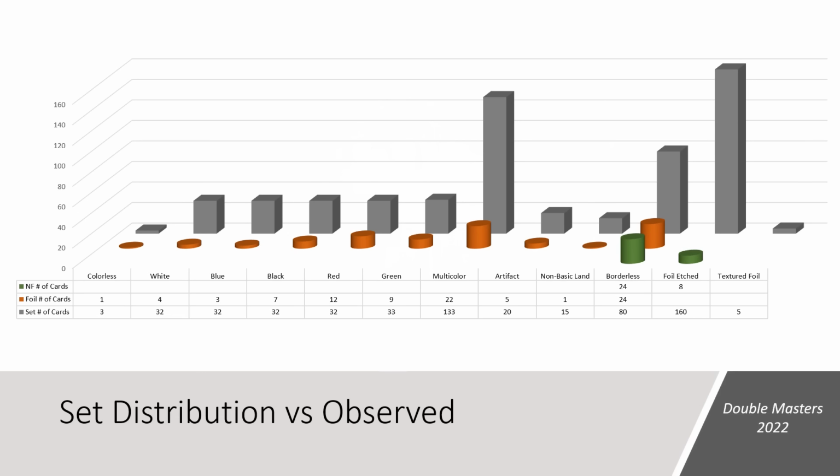The only variation here will be if you get a textured foil. It replaces one of the borderless foils. The other variable is the rare to mythic ratio. In these two boxes, we saw at least 1 foil in every category of the standard frame cards. The distribution was a little bit skewed, with blue only having 3 cards and red having 12 across the two boxes. This is a variance of 4x.